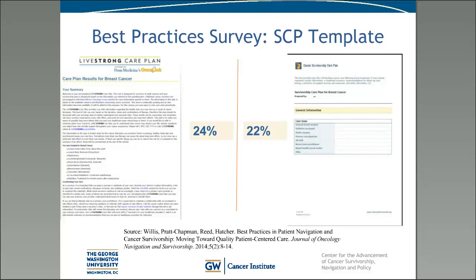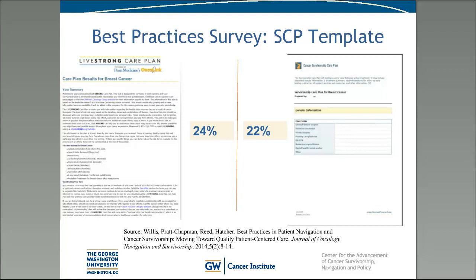About the same number of respondents in our best practices survey reported using the Livestrong Care Plan and Journey Forward. The Livestrong Care Plan is a free web-based tool that both survivors and providers can use to generate a summary and information about potential effects of the different treatment exposures. The treatment summary piece is tailored to the individual, but the effects piece is tailored based on treatment without individual circumstances taken into consideration. Journey Forward is a free software that the oncology provider or the patient can use to complete a care plan, and it's customizable to each patient. We've heard of people using these templates together to create a more robust care plan for survivors.